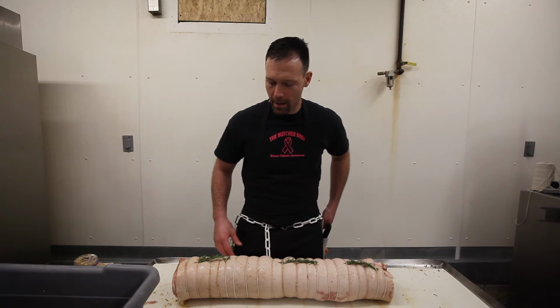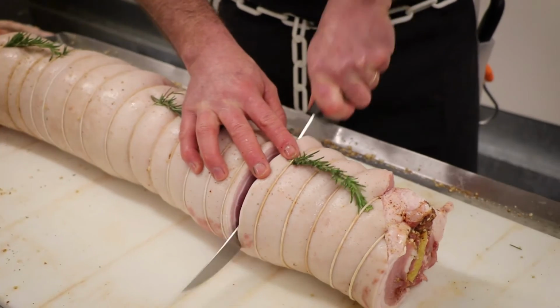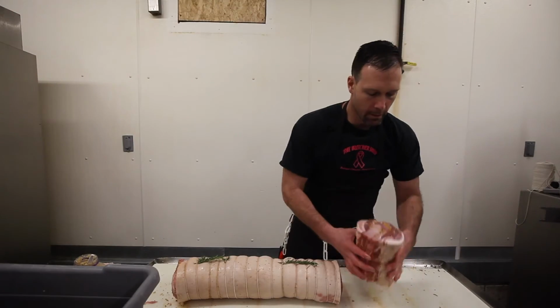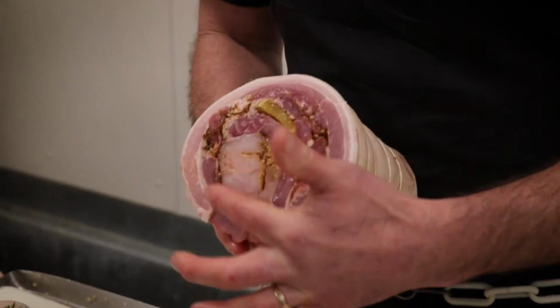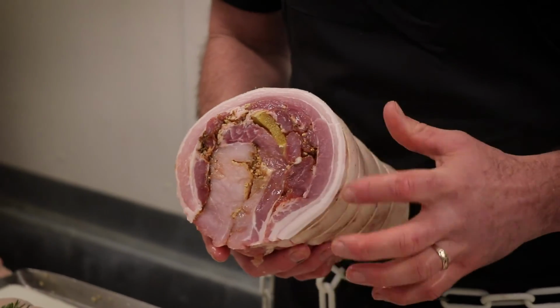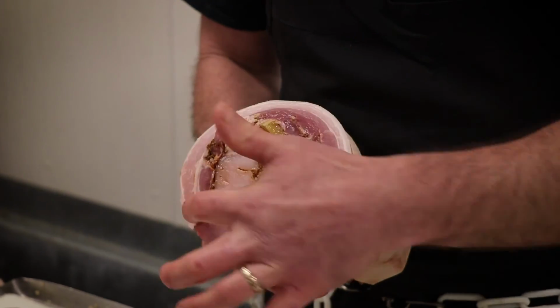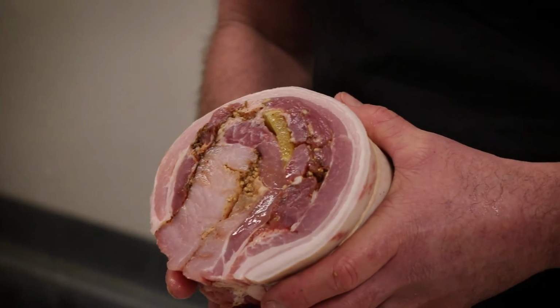But now it's all tied up, we're going to go ahead and knock this section off here. Go ahead and let you see what the inside of it looks like now that it's all rolled together. So there's the center of that. Got the nice pork loin in the center. There's your orange slice there. Garlic and seasoning all around. Real nice lean pork belly. Sometimes bacon can be a little fatty, but this is an exceptional piece of meat right here.